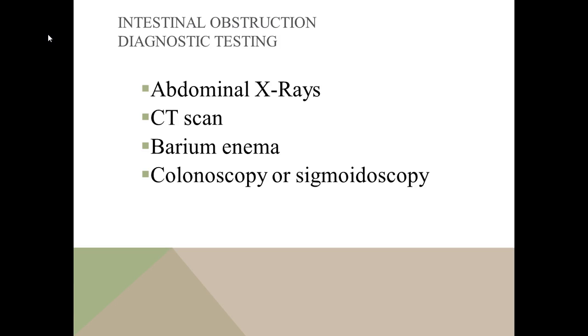Intestinal obstructions diagnostic testing. We often will do abdominal x-rays to see if there is trapped air, which can signal that a patient has a bowel obstruction. Abdominal x-rays are non-invasive, but you have to worry about the amount of exposure over time. CT scans will also show us adhesions as well as potential mesenteric occlusions. A barium enema or a colonoscopy would be able to identify if there is a tumor that's blocking the intestinal tract.